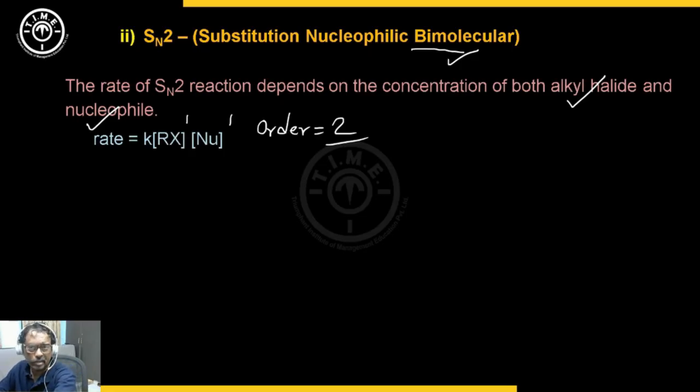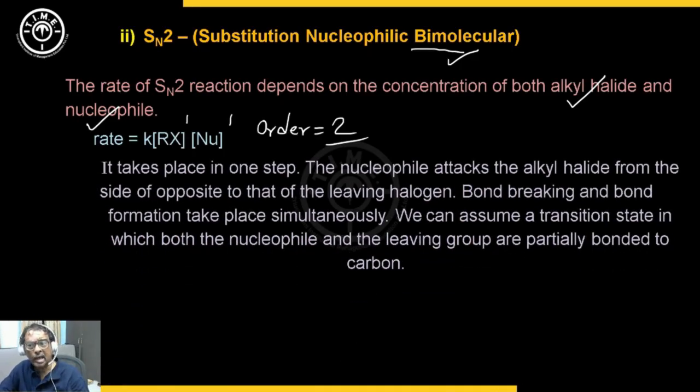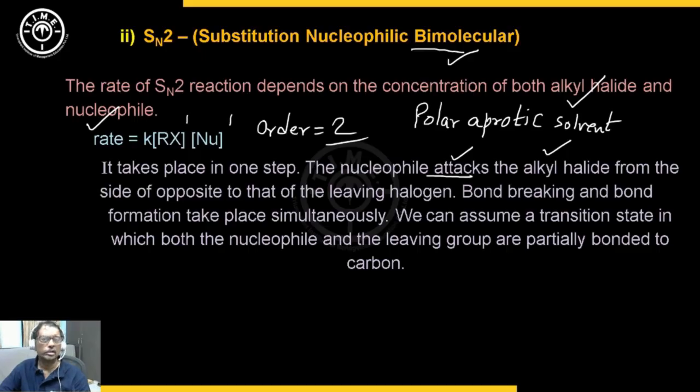Now how does this happen? The nucleophile is going to attack the alkyl halide. So the nucleophile is an attacking nucleophile. Right? Now, because here also the nucleophile is charged, or is polar, we need a polar solvent. But now we will use a polar aprotic solvent, because the nucleophile must not be covered by the solvent. The nucleophile must be free to attack, meaning it is an attacking nucleophile. And this mechanism happens in only one step.